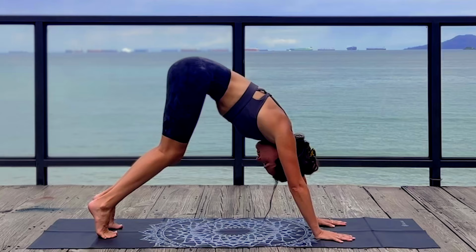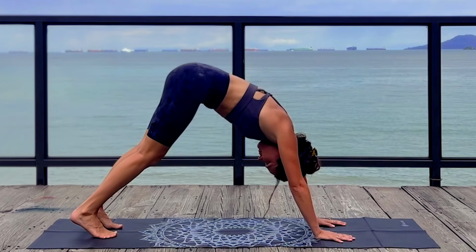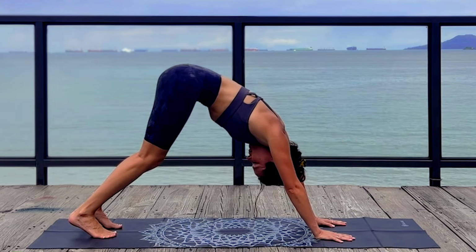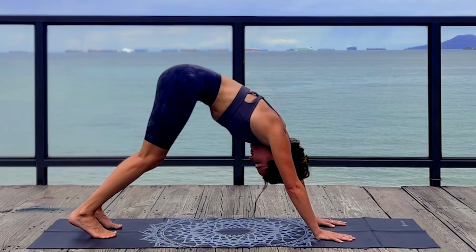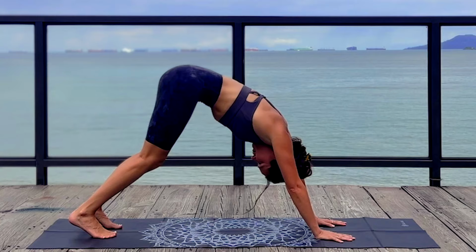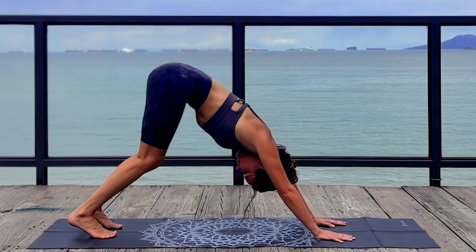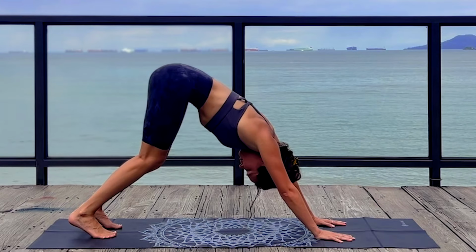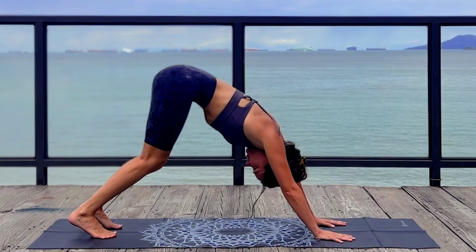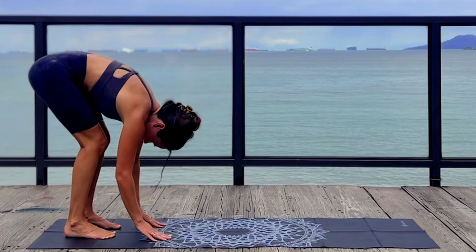Inhale, come onto the tippy toes. Exhale, release the heels down. Stay here for a couple breaths. Inhale, gaze up at your hands. Exhale, gaze back down at your feet. And start to walk your hands towards your feet, the back of your mat.